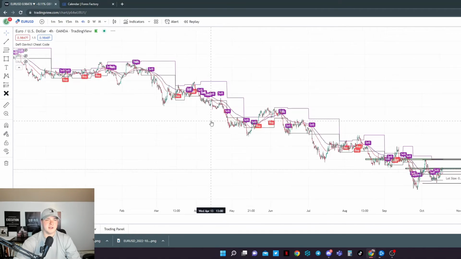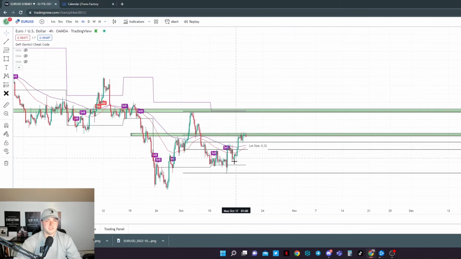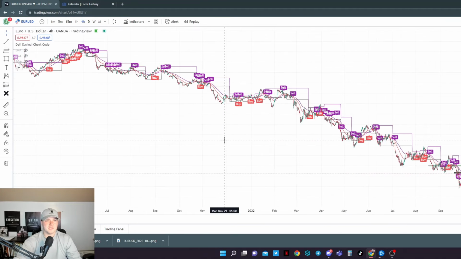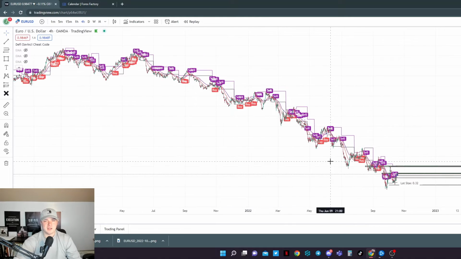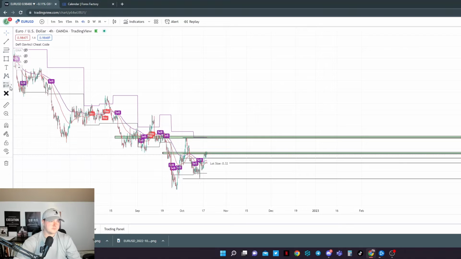Another thing you can look at is we have the DeFi Da Vinci cheat code. This has only been calling sells all the way down. You can see here, there's a couple of buys, but the majority since January has been sells on this 4 hour. So it's another confirmation. So if I shut this off really quick.